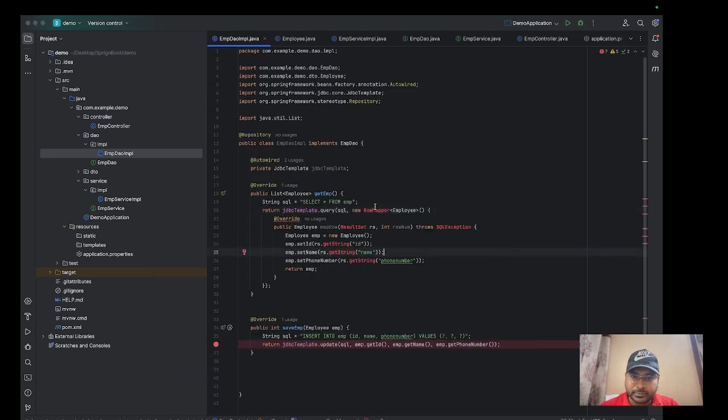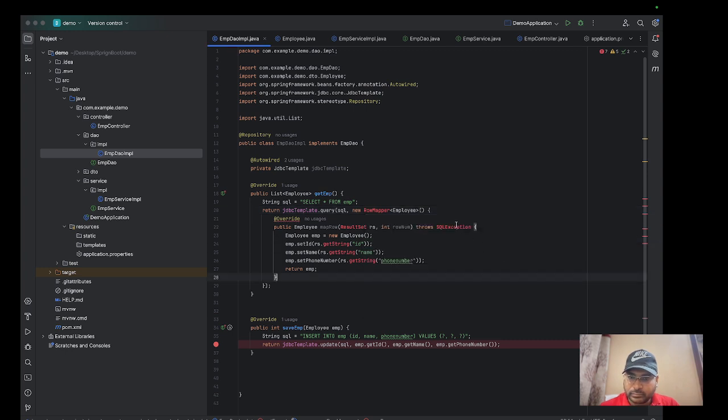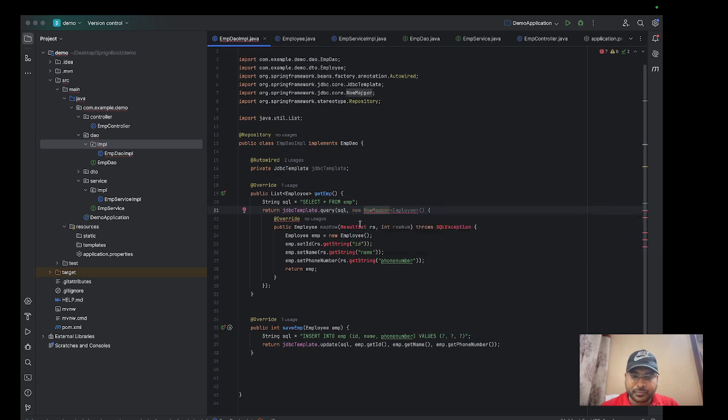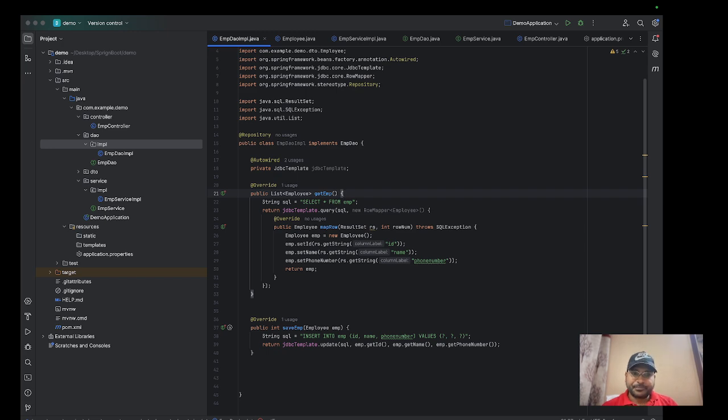This is the import class. Now this is the row mapper. Okay, and import class SQLException and all, right? Now this is ready.